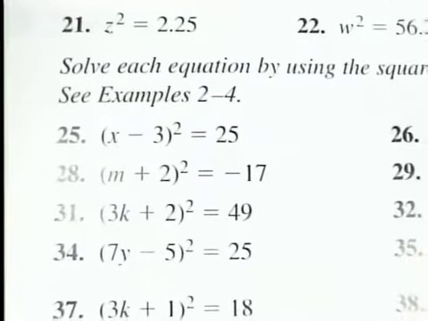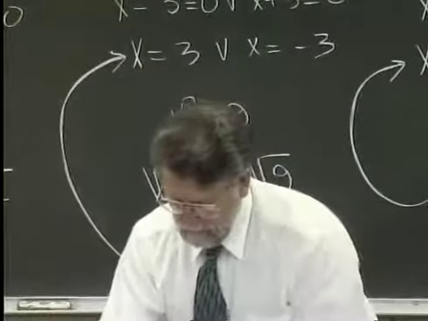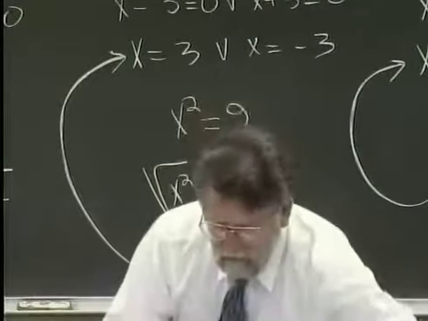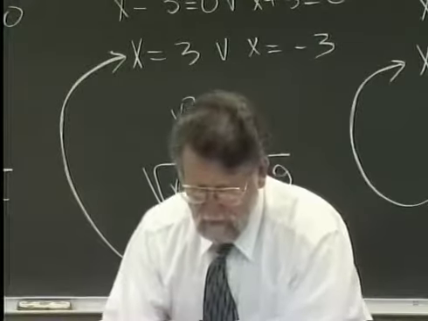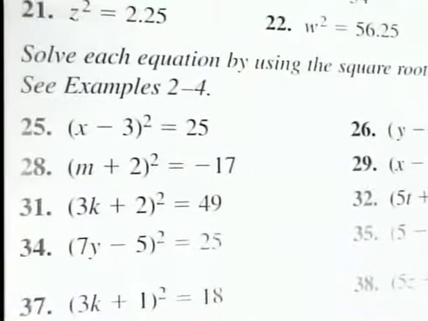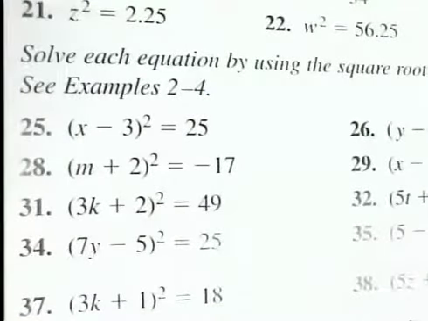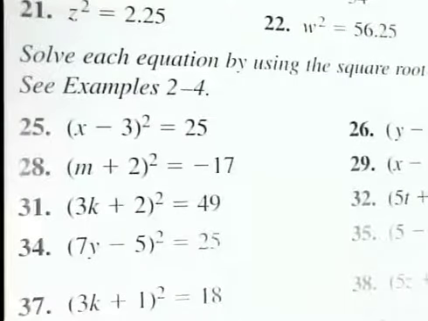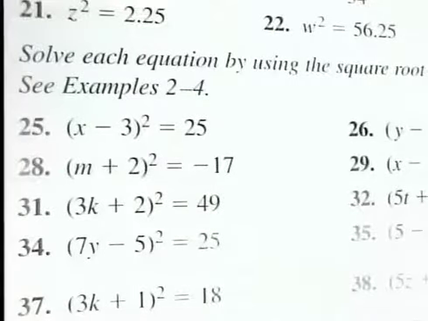Okay, so let's come off there for a moment, Debbie. And let me pile some chalk on there to make sure. Let's come back to the paper. Now I have up here on the board what I'll write as the same number. I have 7y minus 5 quantity squared equals 25.